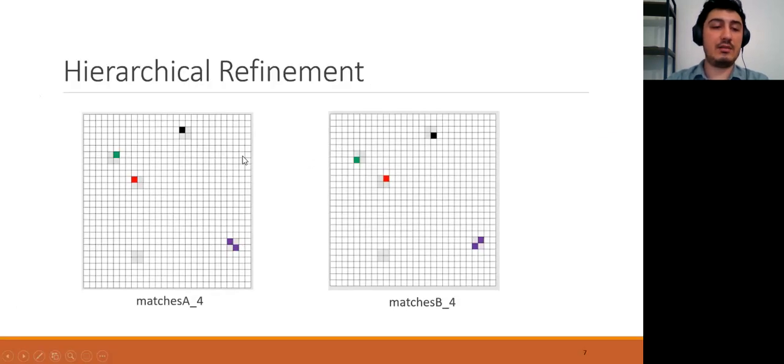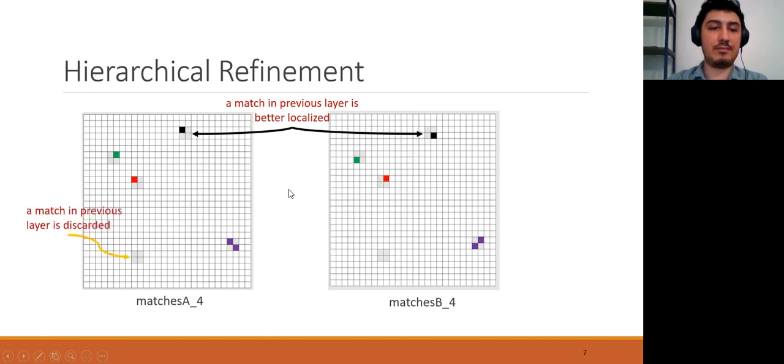This figure illustrates the first iteration of the hierarchical refinement algorithm. Inherently, a match in previous layer is expected to be better localized due to the fact that shallow layers have better localization. Here, you can see an example of a better localized match. Besides, thanks to the ratio test, a match may be discarded if its descendants are not discriminative enough. The yellow match is discarded since none of its descendants find a pair in a relevant matching area. Moreover, if two or more descendants in a matching area find their partners, then a match in the previous layers is propagated. The purple match is an example of this, since it propagated as two candidates. Note that it is also possible the number of propagated candidates as three or four.